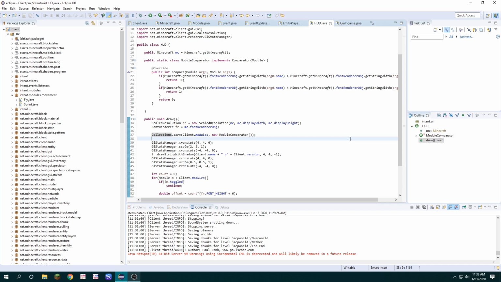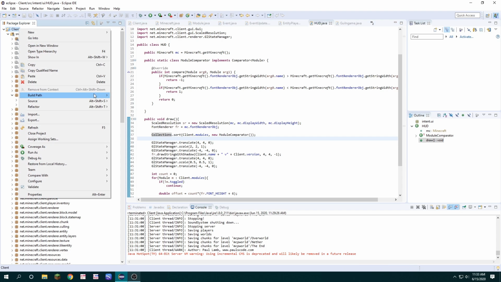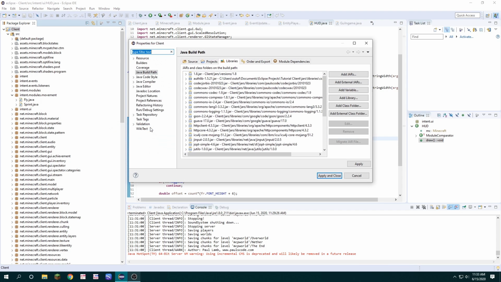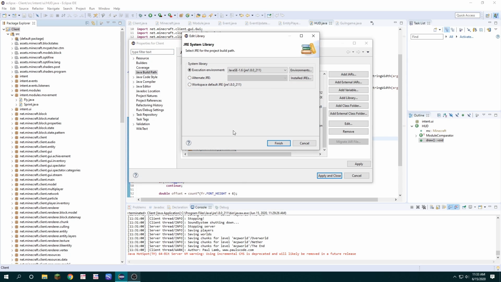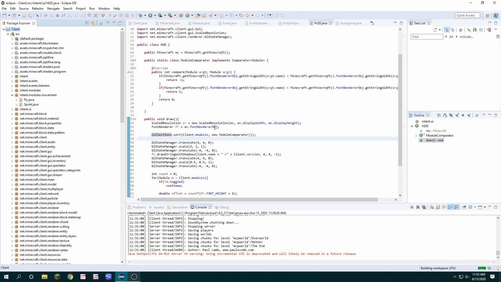The first thing I want to do is go back to the code we've made over the previous tutorials and sort of optimize it a little bit and bring it into the modern Java meta. So one of the things we want to do is change the project from Java 1.6 to Java 1.8, and you could do that by right-clicking your client, going to the build path, configure build path, scrolling to the bottom, and then where it says Java System Library, you click on that, and you want to change the execution environment to Java SE 1.8, and then finish and apply and close.